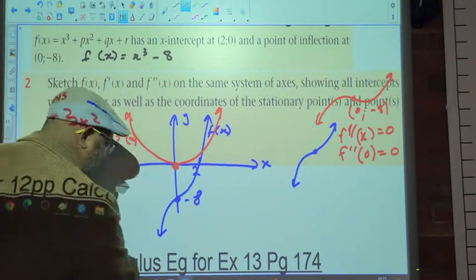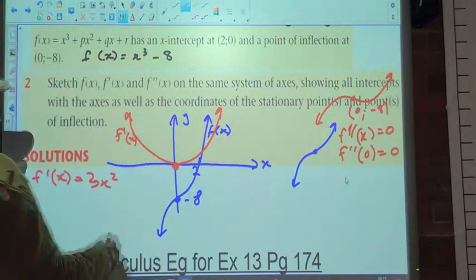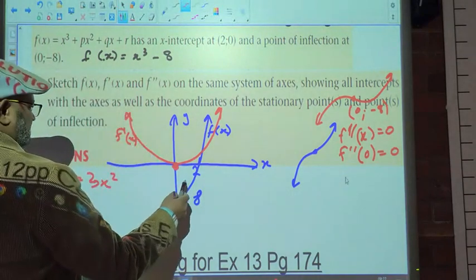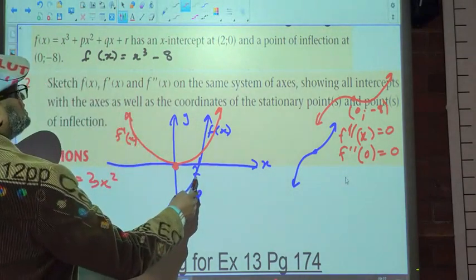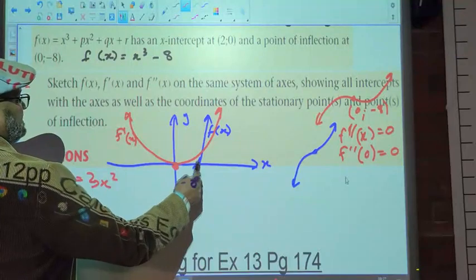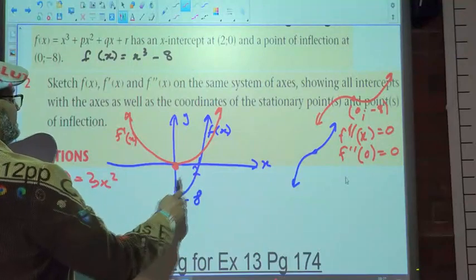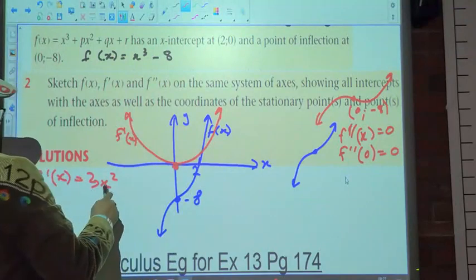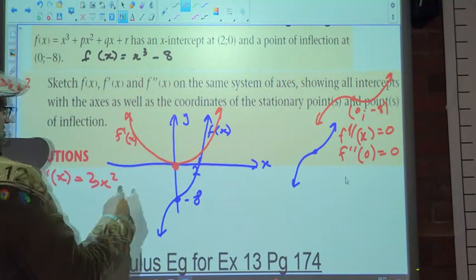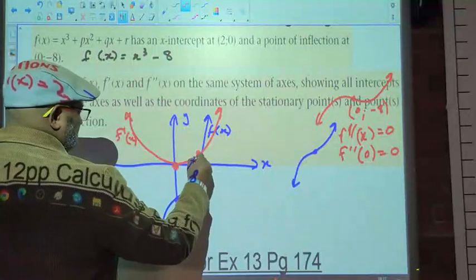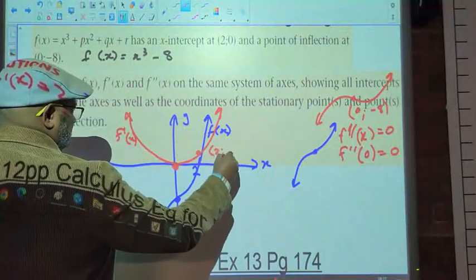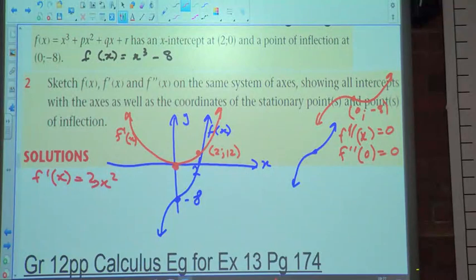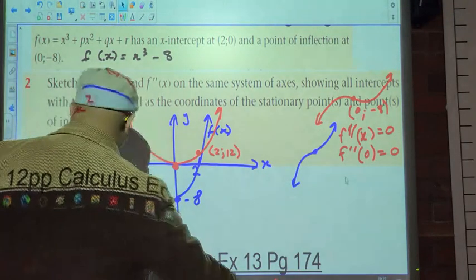Okay, so your second derivative, it's important for us to at least have a point on this graph. So let's see where 2 and 0 will be there on the f of x. But if I substitute 2 into this graph, we'll have 2 squared is 4 times 3 is 12. So this point here is 2 and 12. Do I need that point? I don't really need it. I'm just putting it for additional information there.